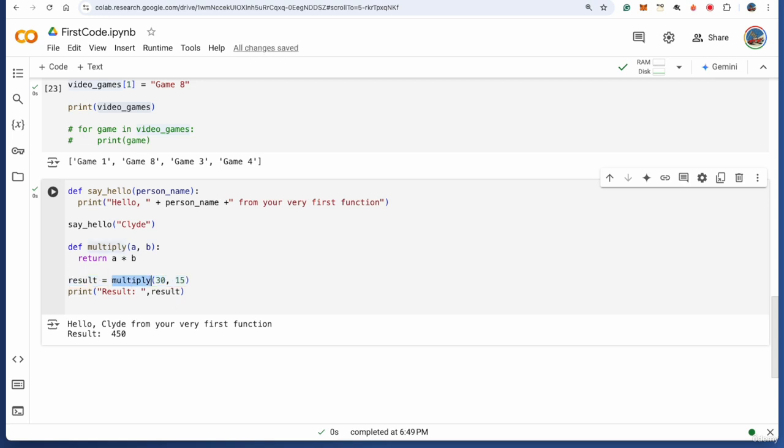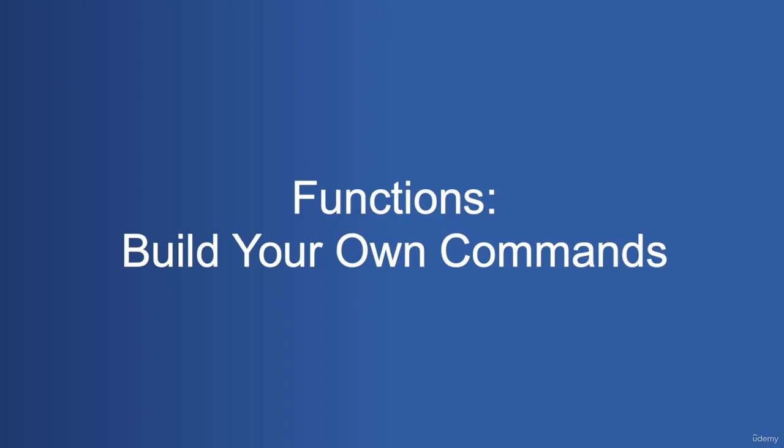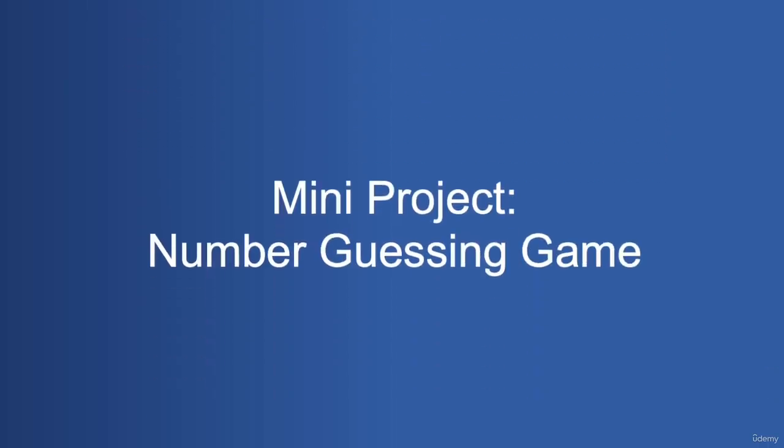So this brings us to our next part, which is a mini project, number guessing game. So we will be writing a game using whatever we have learned till now. We'll use random numbers, we'll use loops, we'll use conditionals, we'll use input from the user, you name it, we'll use everything. Again, we've not looked at random numbers, but we will be creating random numbers.